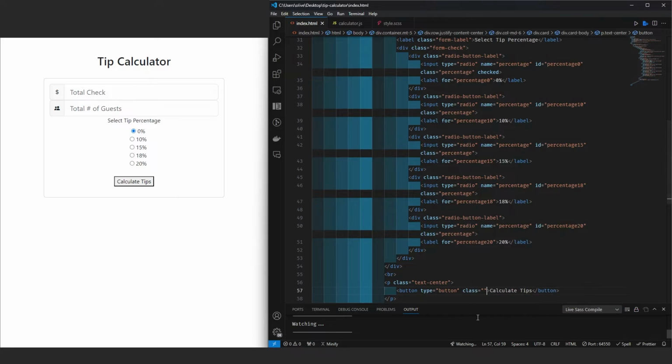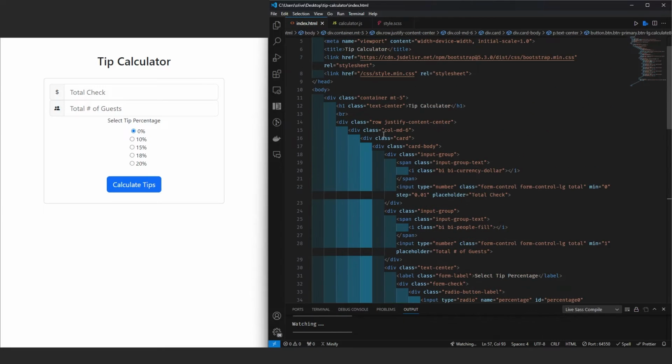So class equals btn primary, btn large, and then let's also add a class we're going to use called calculate btn, and that's going to be referenced in the JavaScript. Okay, so now we have total check, guests, percentages, calculate tip. So outside of this card, I'm going to minimize that.